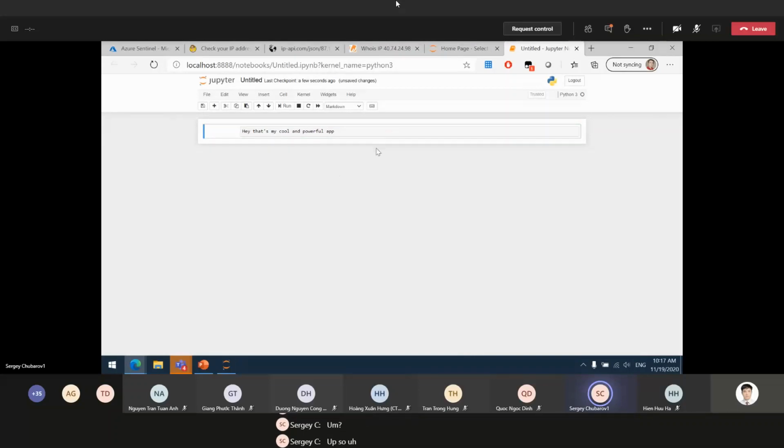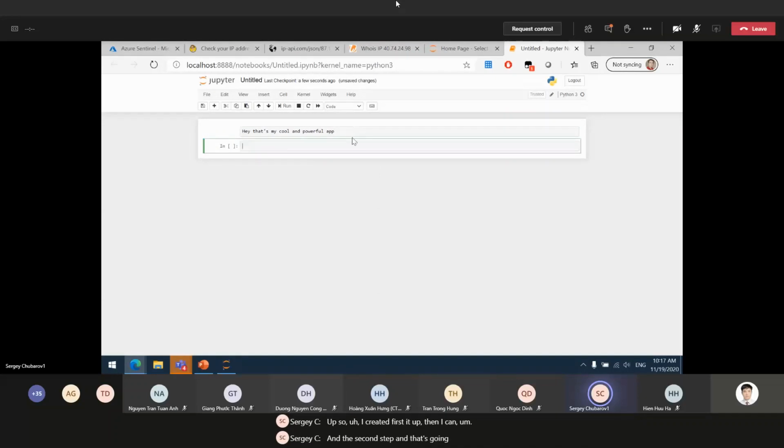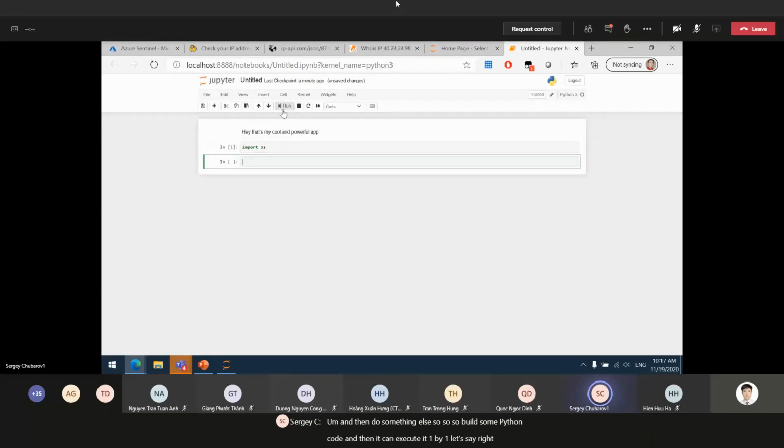Then I create the second step, which is my code, where I can say import os and then do something else. I build some Python code and execute it one step at a time. Let's say run, and it just imports the module. So that's notebooks. It's not a Microsoft thing, it's just Jupyter notebooks.